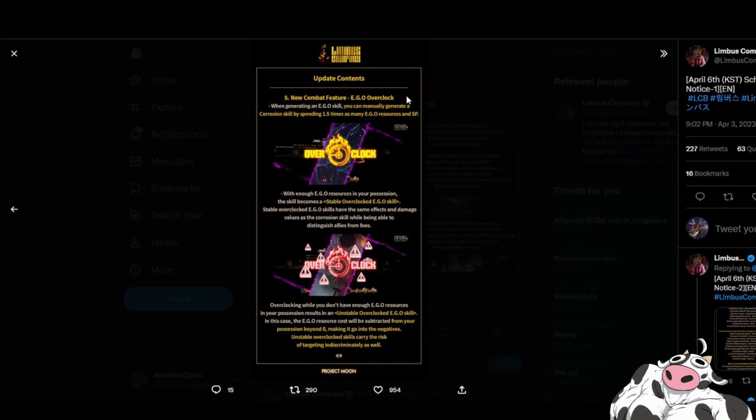Okay, then the big gameplay change is EGO overclocks. So now I have to go and look through the entire EGO list again, because if you can get the corroded version of your EGO, it's not indiscriminate, it actually changes how some of them are used. Some of them actually become a lot better if you have the EGO overclock. The downside of EGO overclocking is that you need to spend 1.5 times as much EGO resources and SP. So it's going to drain quite a bit of SP, which makes your future clashes a bit trickier.